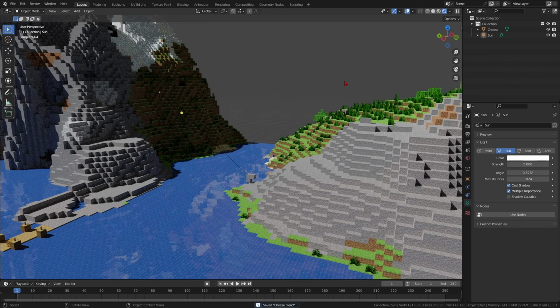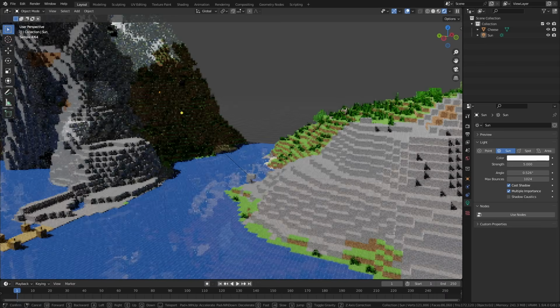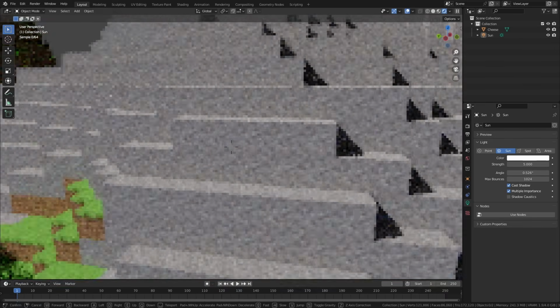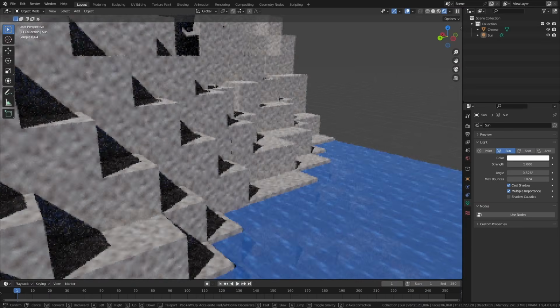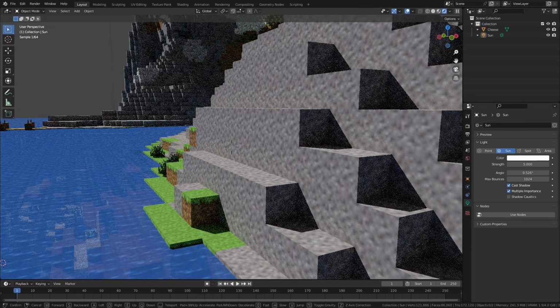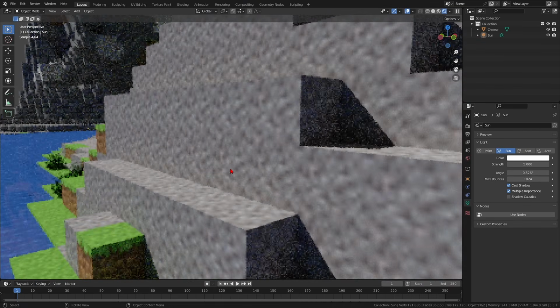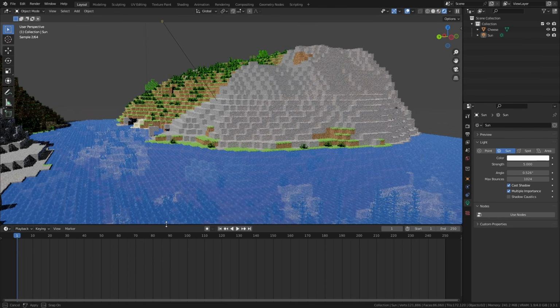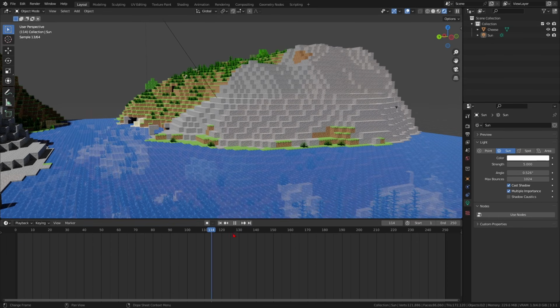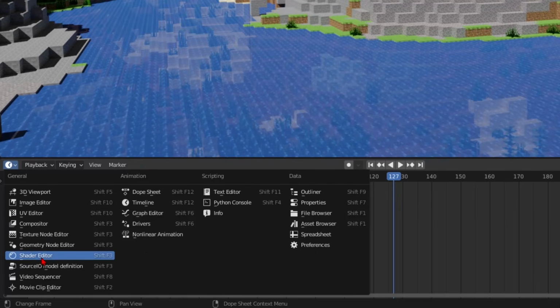It looks all good, but the materials for this world is not really set up well, because if you go to the textures, you can see it's all blurry. Because Minecraft is just a bunch of pixels, and for programs that expect higher resolutions, it doesn't know what to do with this. So what we have to do is just drag this panel up, and instead of a timeline view, because this is not an animation, we just want it to be the shader editor right here.